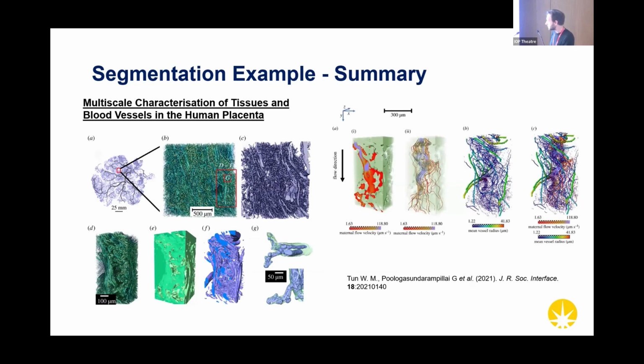This is basically just showing the scales we could work at. This was an 8mm cubed tissue sample, and then we could zoom right in down to the ends of the capillaries and the loops at the end of the capillaries, and you can see the green sheaths are the villus tissue where the capillaries are. This is a subvolume, and this shows the fetal villus tissue, and this shows the blood vessels within.